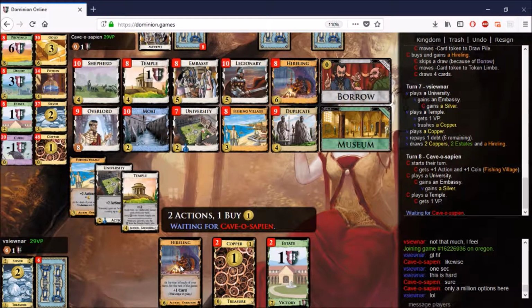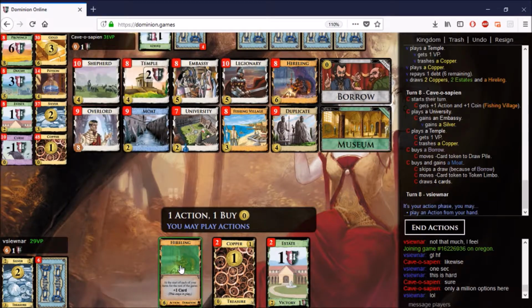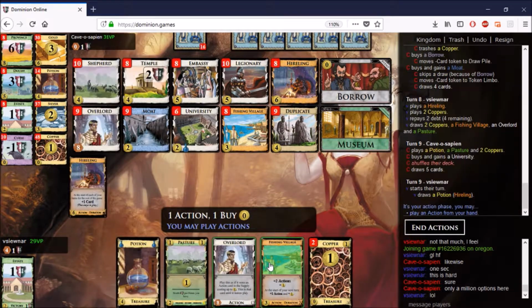Hopefully my opponent will be just as slow or even slower. We'll see here that he is also trashing with Temple, and he seems to be holding back on trashing the green cards from his deck.